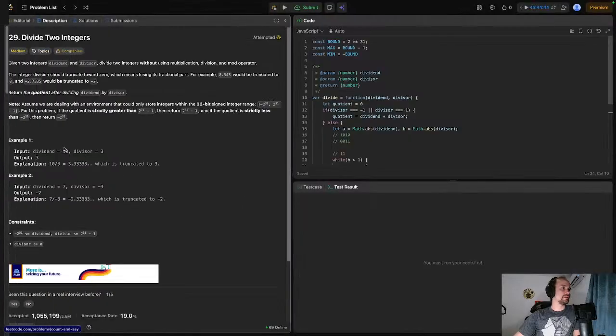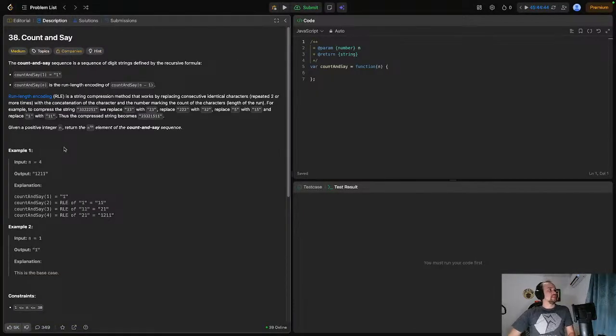What's count and say? The count and say sequence is a sequence of digit strings defined by the recursive formula count and say 1, count and say n. It is run length encoding of count and say n-1. Fine. So I'm just gonna write the definition.